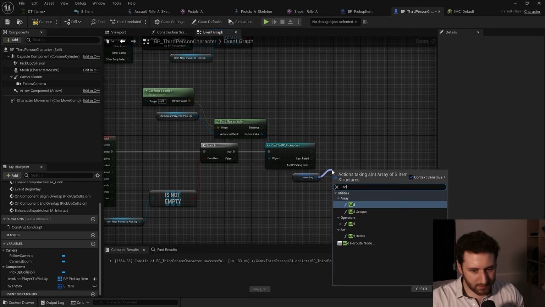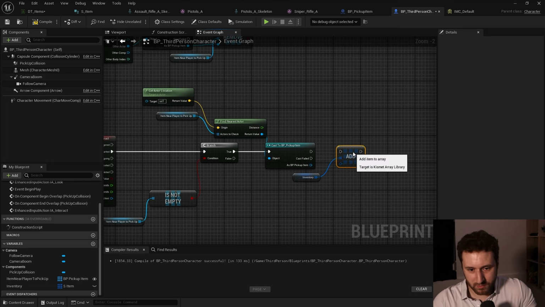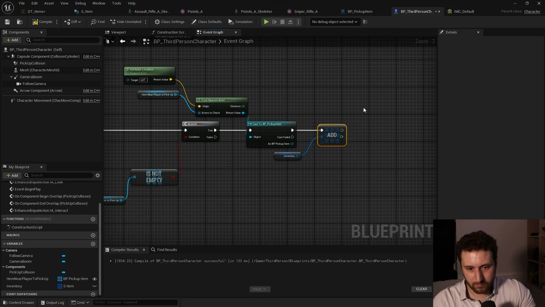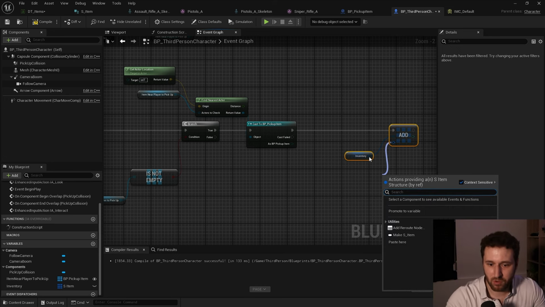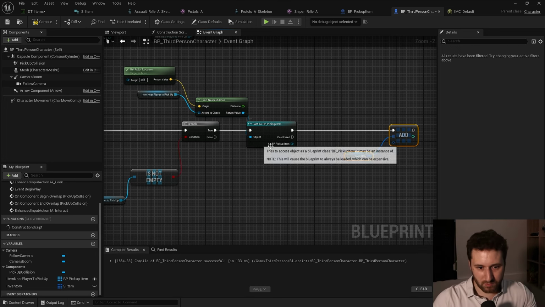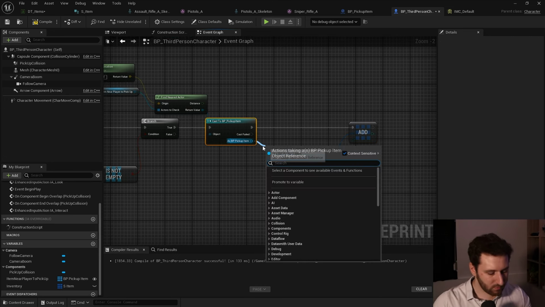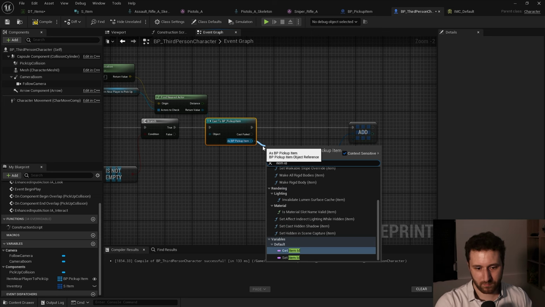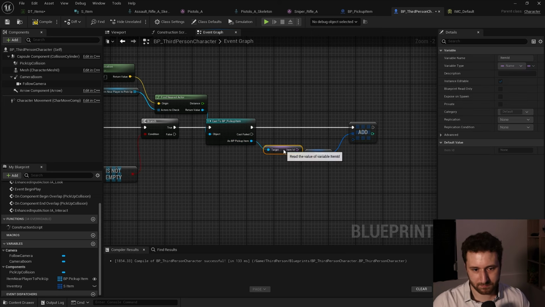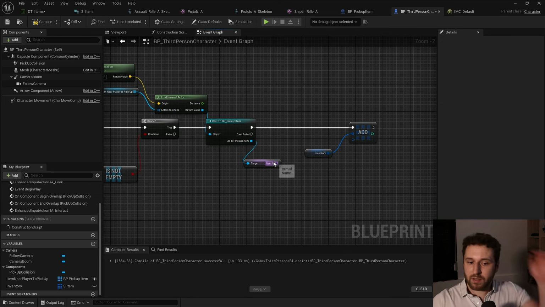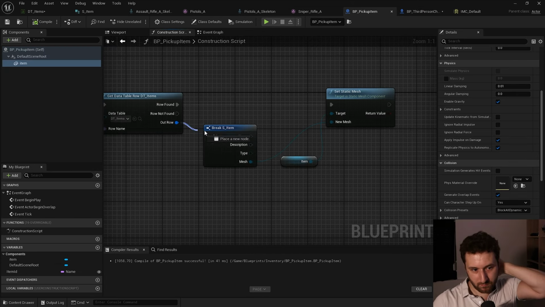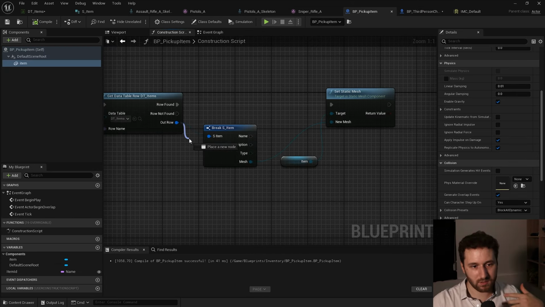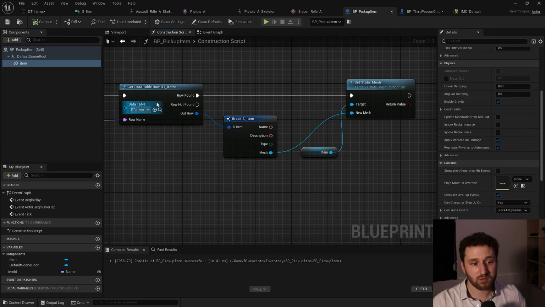So to add this structure, we'll do that. And now we need to find the structure of the item that we just picked up. And in here, we have the item ID. We have get item ID. So we can either save straight away in here the structure of the item in the pickup item, or we can just go again in the data table.